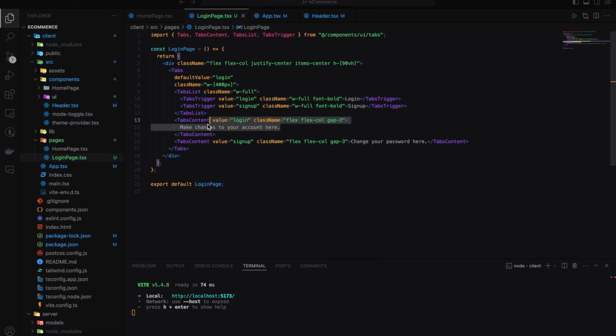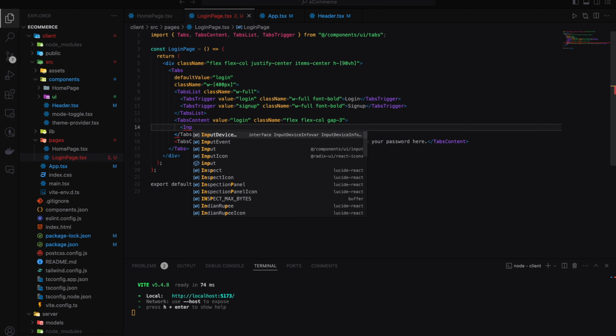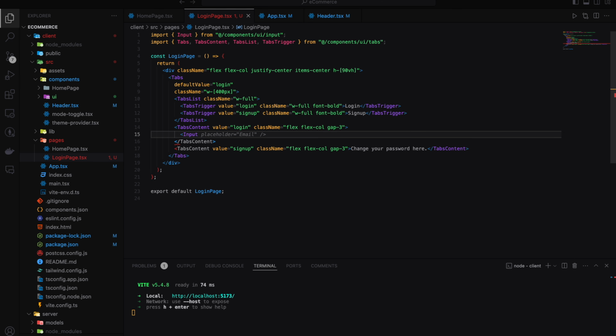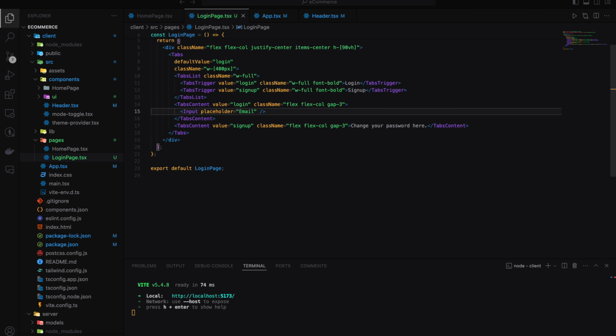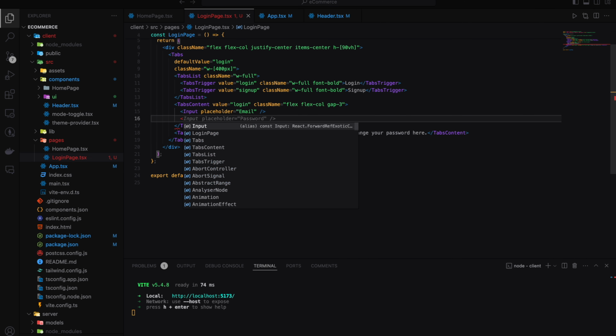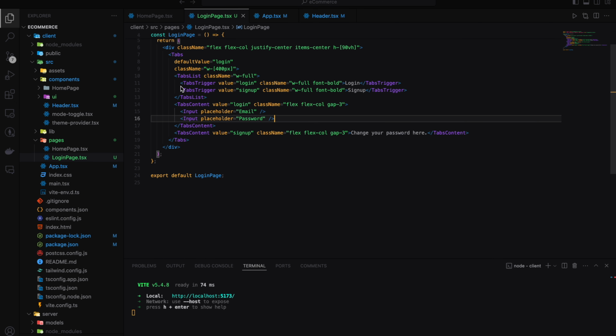And for the login page, add the input field first, with placeholder email, and the second input field with placeholder password, and define a type for each: type of email and type of password.